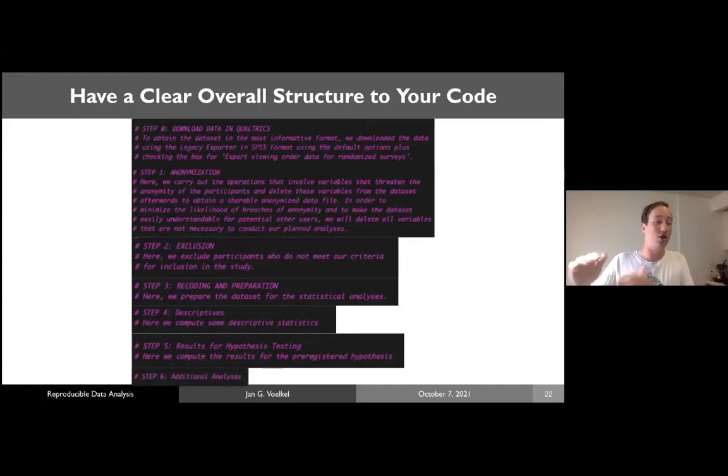So these are not all the code that I would recommend including, but just the blocks of code so that people always know, okay, this is being done in this block where participants are excluded. And then in the next block, we're going to recode the variables. I'm not sure how well this fits for different disciplines. I've said I'm an experimentalist. This has worked well for me, but I hope that this is helpful for you, at least as a starting point for thinking about how you can structure your code.